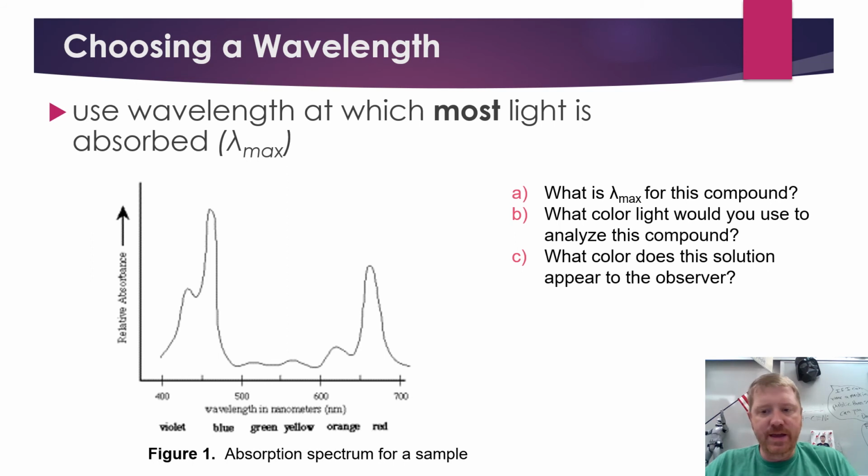As you adjust the wavelength, you get different amounts of light through. So what we'll do is we set the spectrometer to a certain wavelength and see how much light went through. Then we change it to a different wavelength, see how much light went through. And so this is a graph, and you're going to actually do this in your lab. You're going to make a graph at different wavelengths, how much light got through.